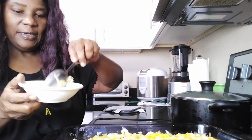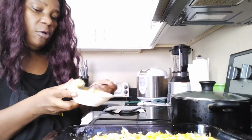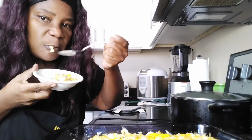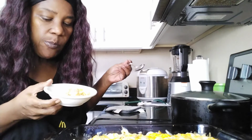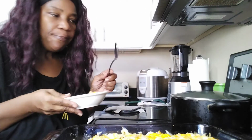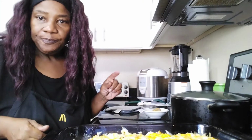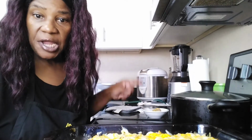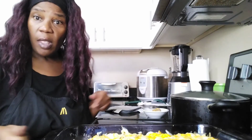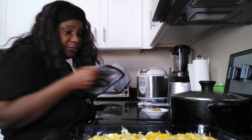Ooh, my goodness. Hold on, y'all. Let's see. You get the meat, potato, and cheese all in the same bite. So that is good. All right, you guys.